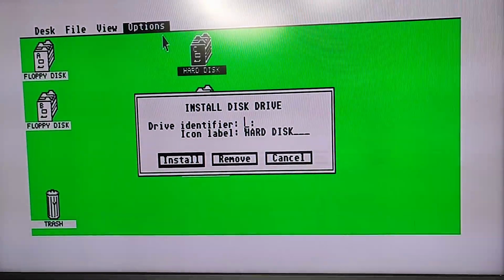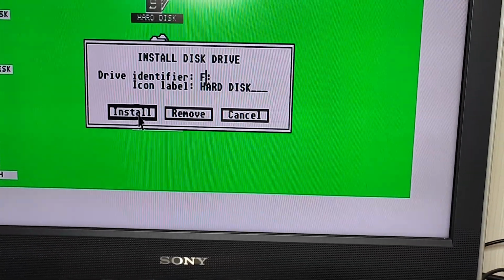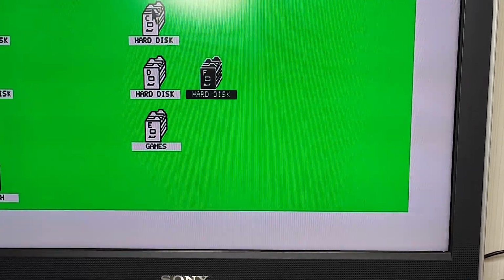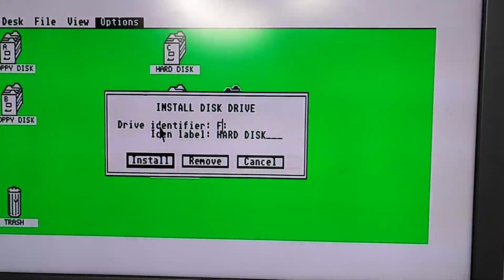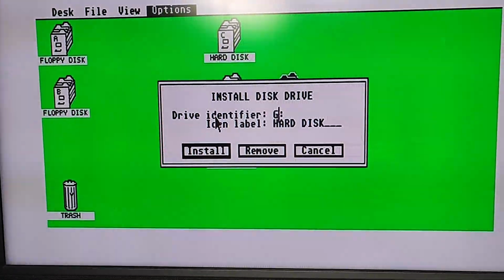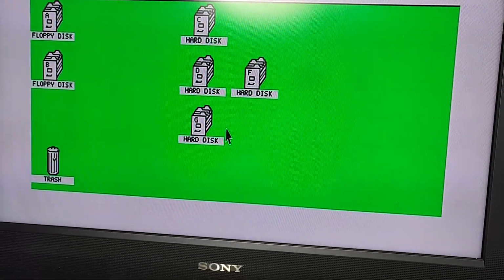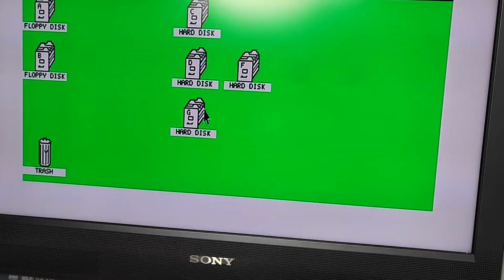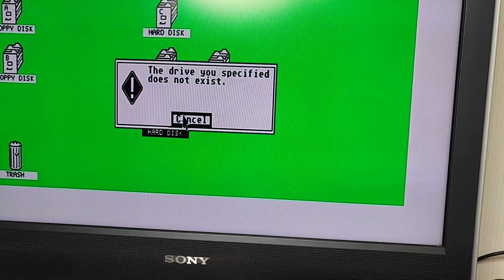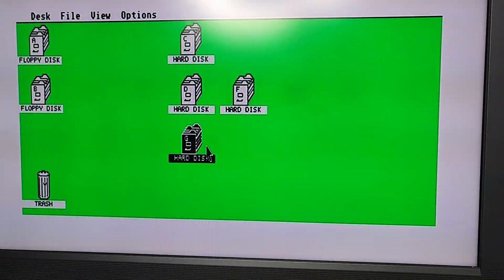So if I install as F, and then install, I keep trying to right click, install drives, G, let's make it a big letter, right. Now let's change that one. Okay, let's have a look on F. Drive you specified does not exist. Right, so clearly that's not working. Alright, let me have a think.